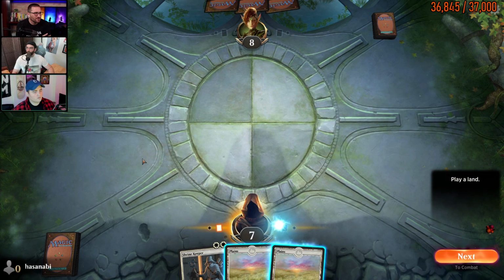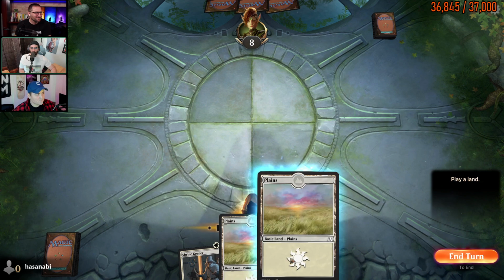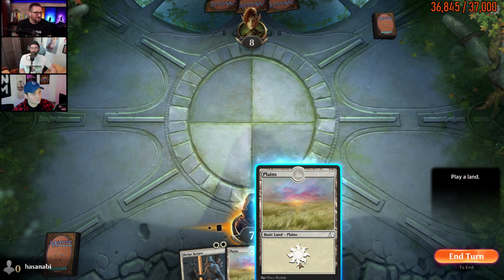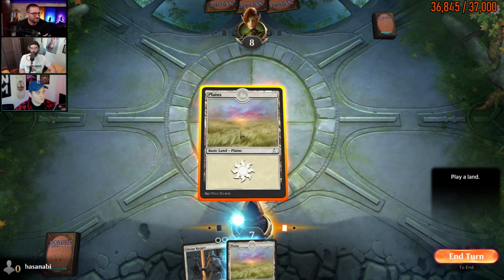Okay, I'm gonna play a hand. Play a land, it says. So I have plains, basic land, plains, and a Shrine Keeper, a creature, human cleric. Oh damn! Isn't lands just basic shit? Well, basically you need a certain amount of lands. Okay, each turn I'm going to play one. One each turn if you can.